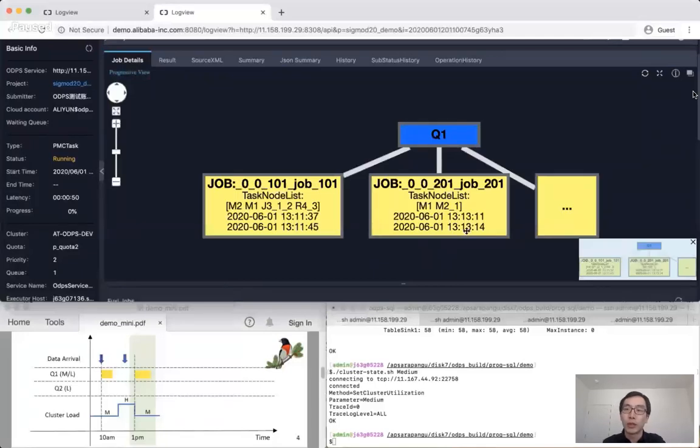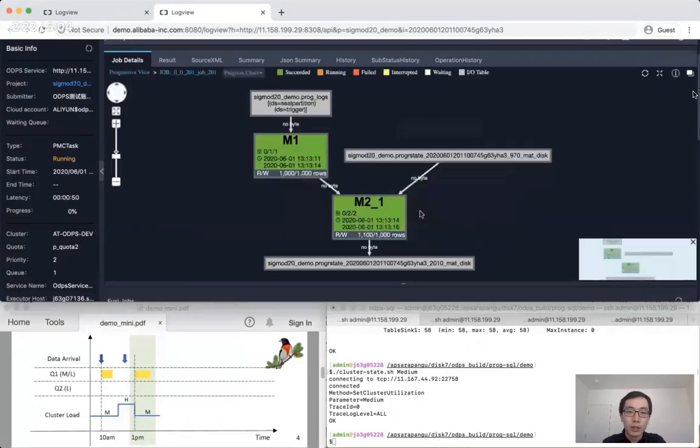So if I refresh the front end, we will be able to see the second yellow box, which is job 201 here. If we further zoom in, you can see that this is basically an incremental join between new tuples coming from the logs and the other table, the dimension table of users. This is actually the state we saved earlier at 10 a.m., and it produces this delta result, which will be part of Q1's final output. Also this will be available to be consumed by Q2's incremental run.